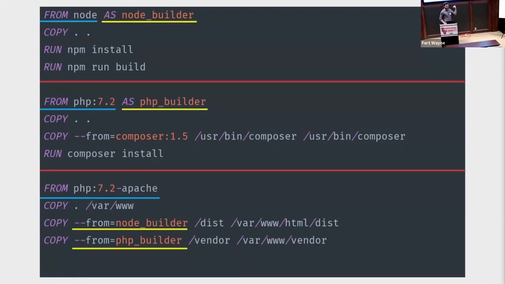The first stage builds my front end assets. The second stage builds my PHP assets and installs my PHP dependencies. And the third one copies all the files I've built and installed from both of those stages. So in my third stage, I just have everything I need to run the application, not to build it. That ends up with a super lightweight image at the end because you don't have any build tools whatsoever in there.